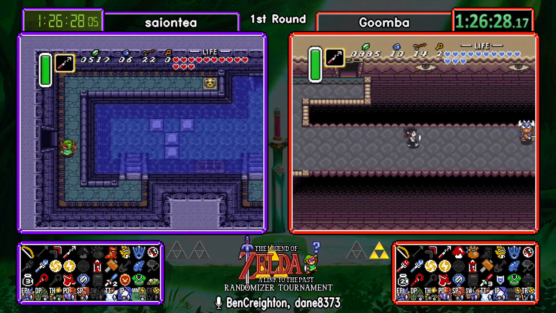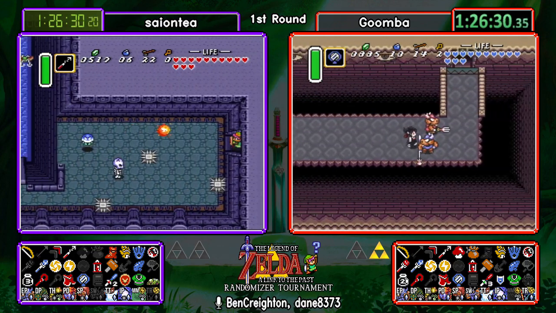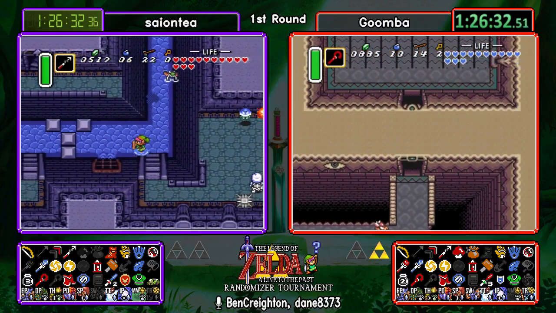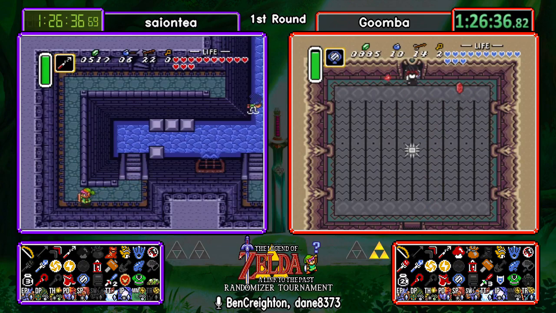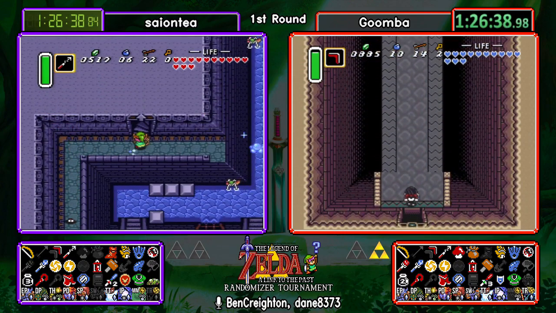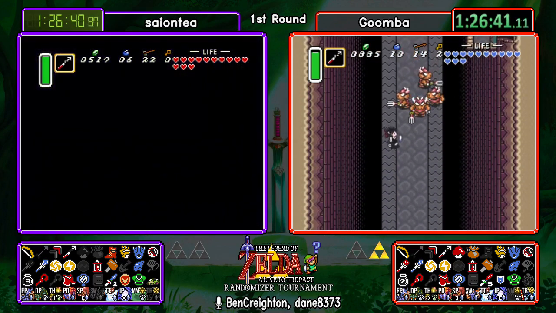Goomba gonna use that blue potion he has. Needed a bit of a magic refill anyway for the torch room upcoming to do it quicker, and was running a bit low on health. So if you don't use it, then it's not really worth getting it. So might as well use it.